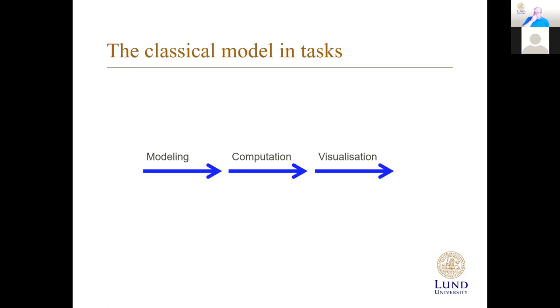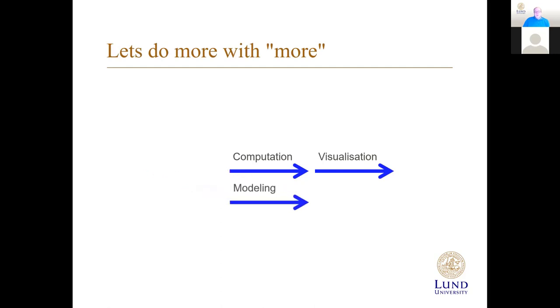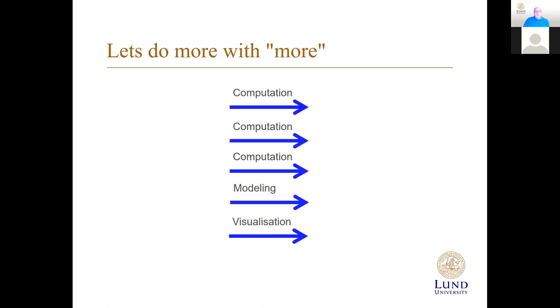So could we do something more with this? Suppose we do the computation simultaneously. We have a task that is running in the background, for example, for doing the computation. We can even add more tasks in the background for doing the computation. We could have your simulation code stand by all the time. So if you change the parameter, there's always a calculation going on. Even if the model is not stable, you can still try to see if you can run the simulation. This is one way of doing it.